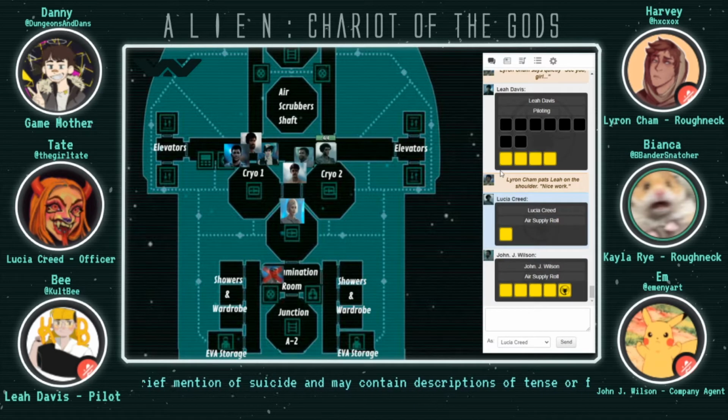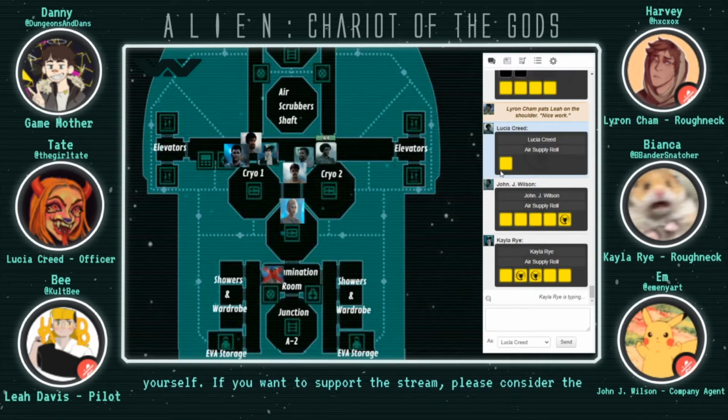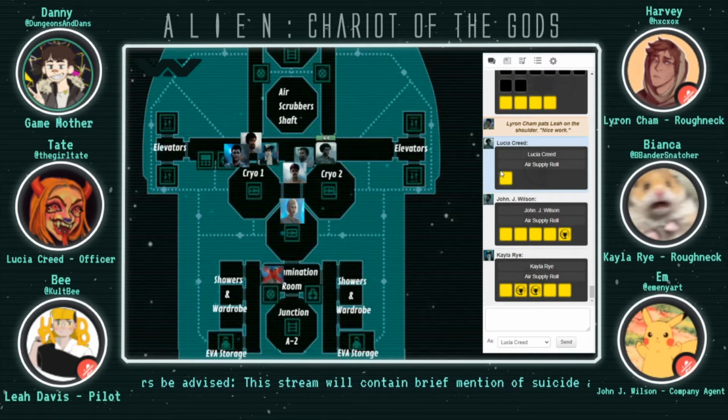Okay, so how many air supply rolls you said? Just one. Okay. Because it's only been, like, each turn is 5 to 10 minutes, and this has been, like, 5 minutes, if that. Cool. So, yeah. You guys have been given the comm array, the engines, which also requires the reactor to be fixed, and also the air filters. These are the jobs.